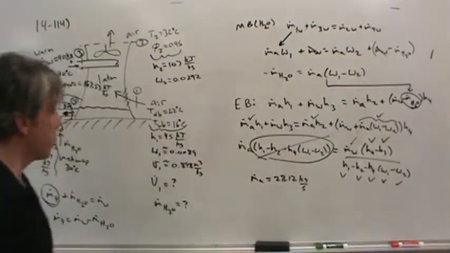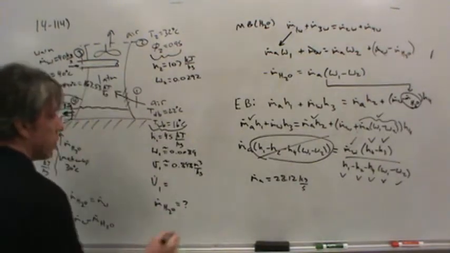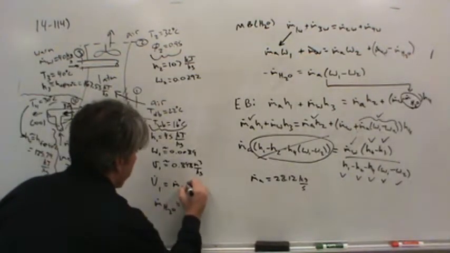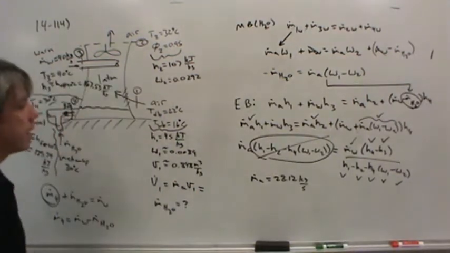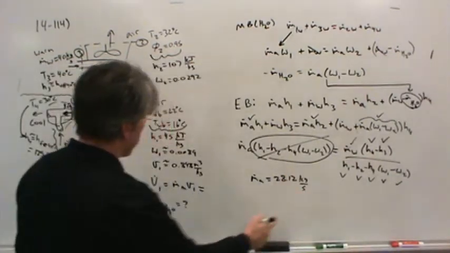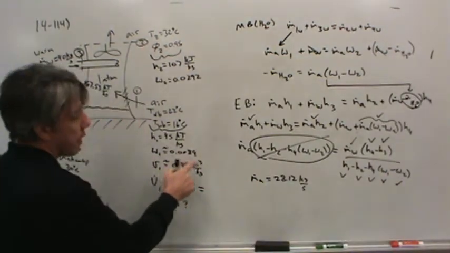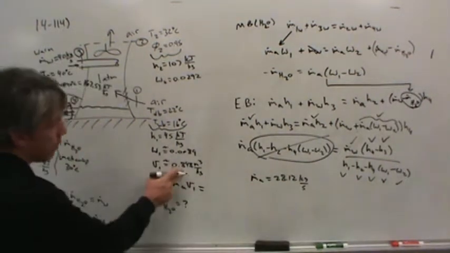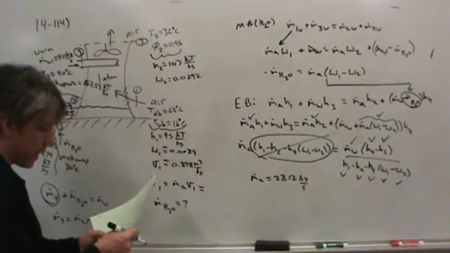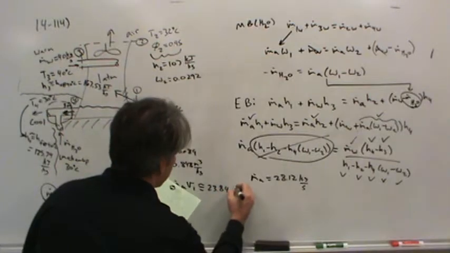But they didn't want the mass flow rate of the air. They wanted the volume flow rate in state 1. So what do I do to find it? Well, multiply the mass flow rate of the air times the specific volume in state 1, and that would give it to me. Why? Because the mass flow rate of the air is kilograms per second, the specific volume is cubic meters per kilogram, the kilograms cancel, you'll have cubic meters per second, which is a volume flow rate. Okay? So since I've got 28.12, I multiplied it by 0.848, and I got about 23.84 cubic meters per second.